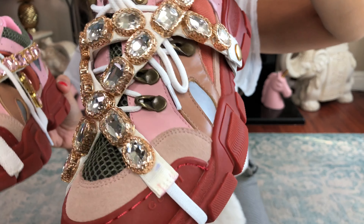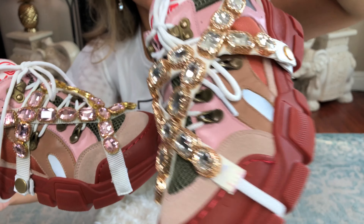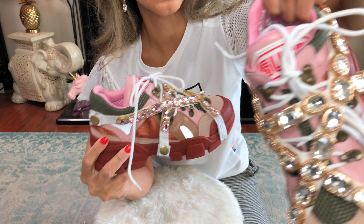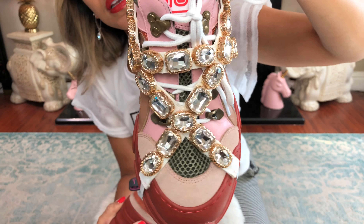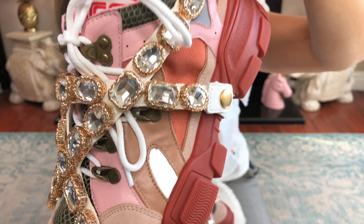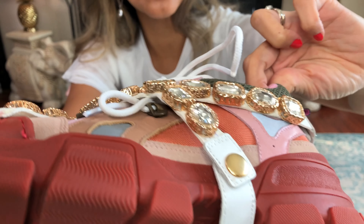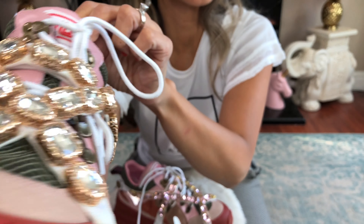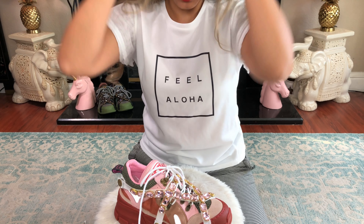So that is a difference in crystals. If you get these Star Treks, the authentic ones don't come with crystals. But if you want them, I suggest getting it from a seller that has them — and make sure they show you the type of crystals, because you want the hardware to look like that. That is my biggest issue purchasing from others.